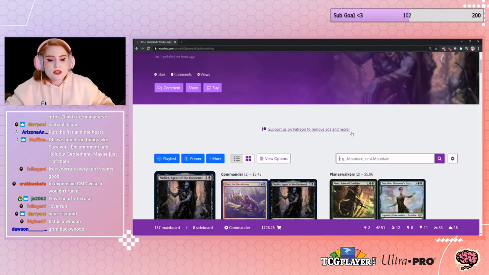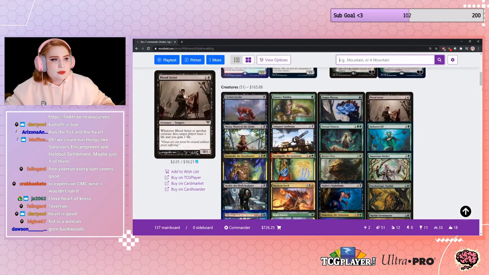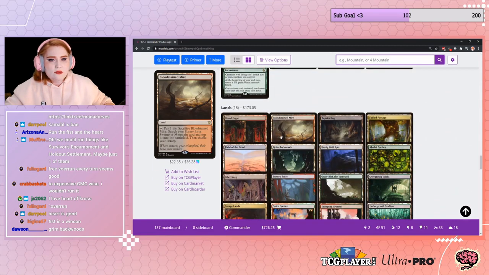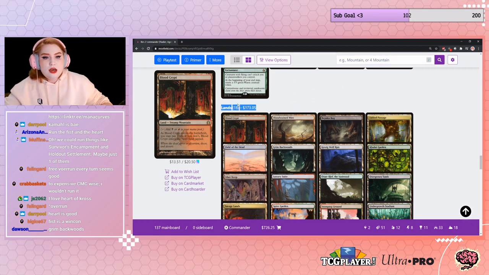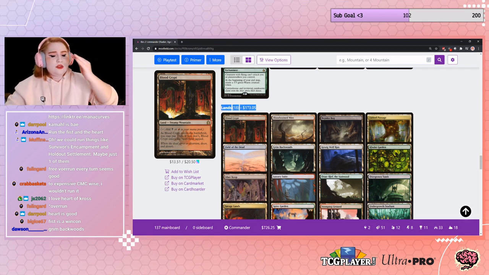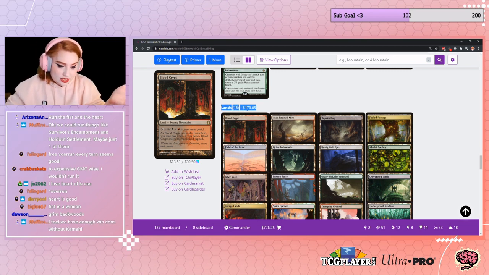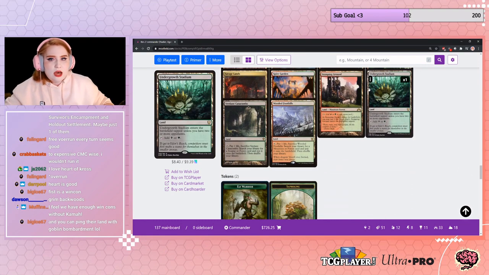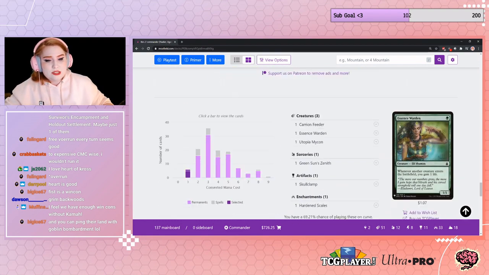So let's go back to our deck list and see that we have 137 cards. Scroll all the way down to lands. See how many we have. We have 18 lands. Honest to God, this is going to sound so horrible because I feel so out of touch with price now for decks. $173 isn't that bad for the lands that we have. The beautiful thing about Mox Field, which is why I really like this, is if you scroll down right here.